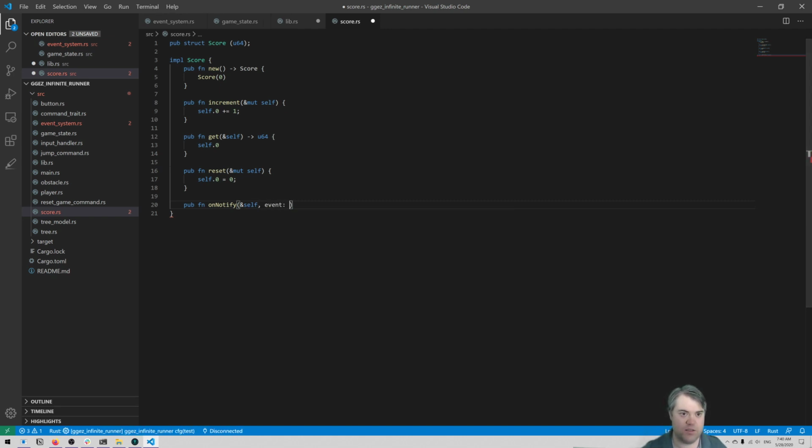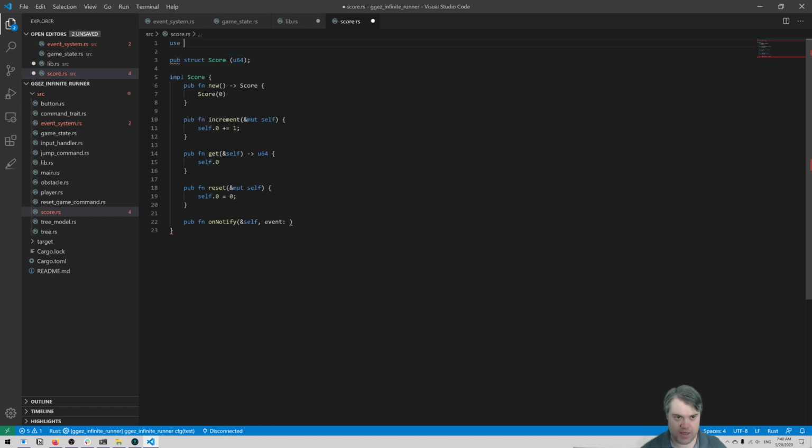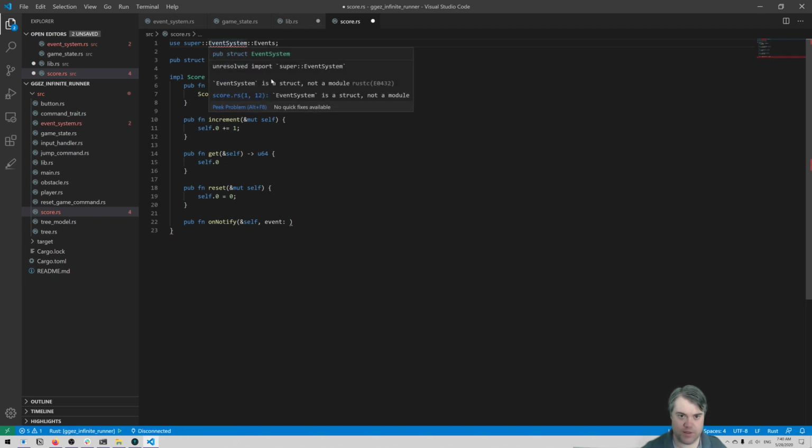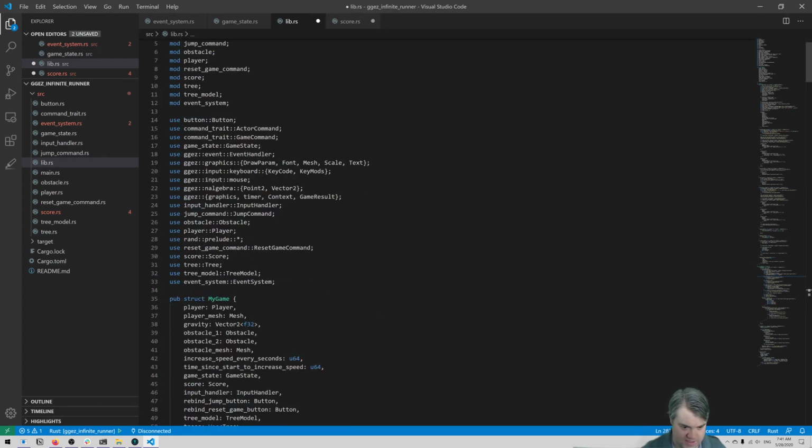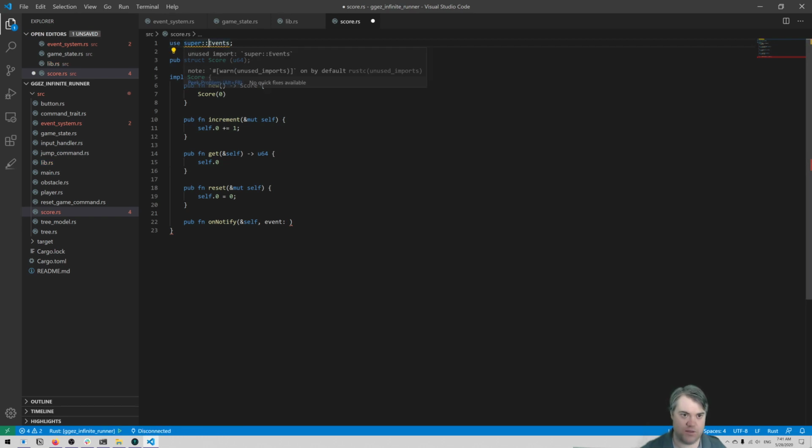And the event. So we need to use that. I use super event system events. Event system, oh, is it? Oh, I need to get this out too, don't I? So if I'm going to do that, I need to use event system and events off of here and then in score. Yeah, then you can grab there. So you are type events. We're not going to return anything, and I'm not going to do anything right now. We're just going to leave that as a warning.